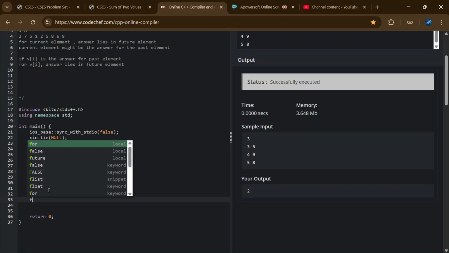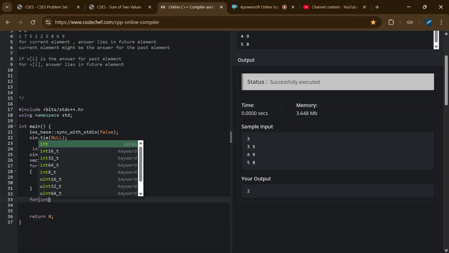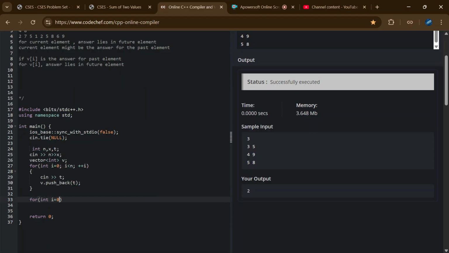I have taken the input. Now for int i equals 0, i less than n, i plus plus.